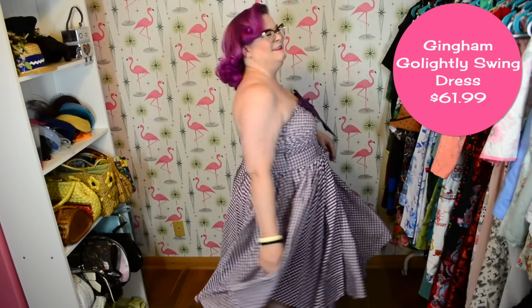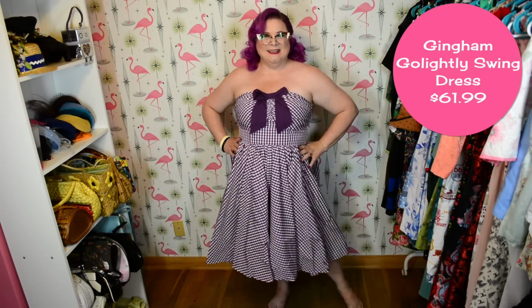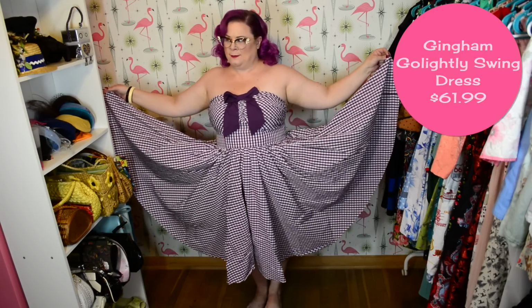So let me show you the full dress. The best word I can think of for this dress is absolutely precious. It is so cute. Can we talk about the full skirt on this? It's not just a full circle skirt. It's like a circle skirt and a half. Oh my gosh, there's the lovely flow and movement to the skirt. It's absolutely beautiful. And it has pockets.